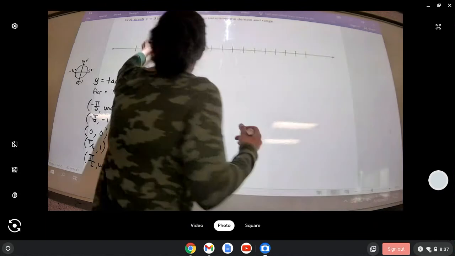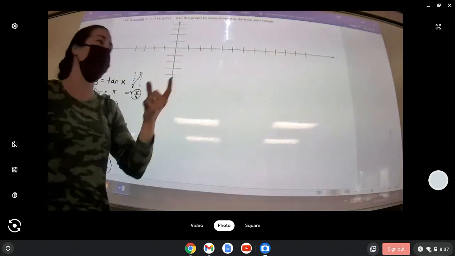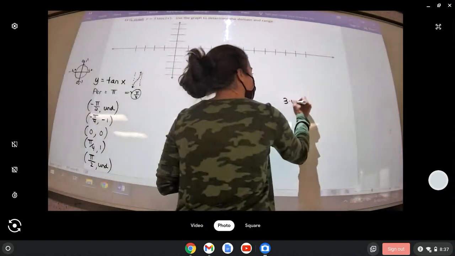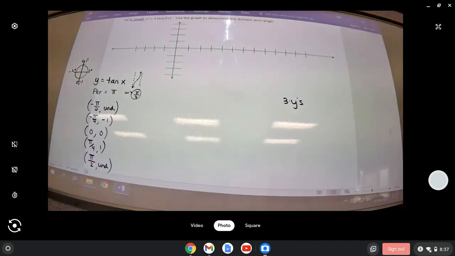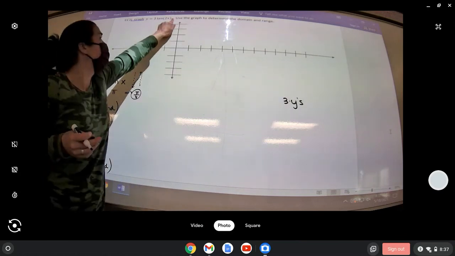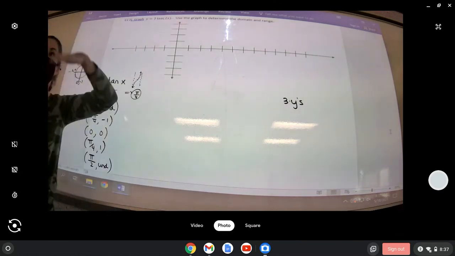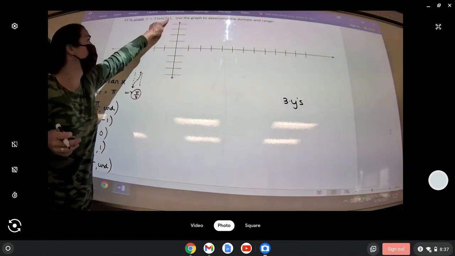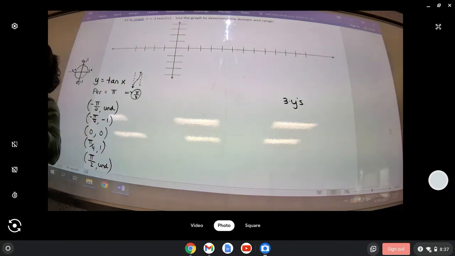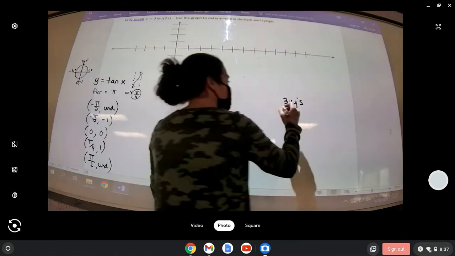So, guys, we have 3 on the outside, which will be timesing our y's. So we're going to have 3 times the y's. That's going to cause a vertical stretch. The y's are going to get 3 times as big. All right, then it looks like there's no adding or subtracting of a number, so it's not being shifted up or down. That's the only thing happening to y. And then the only other change is 2 times x. But in reality, our x's are being divided by 2.